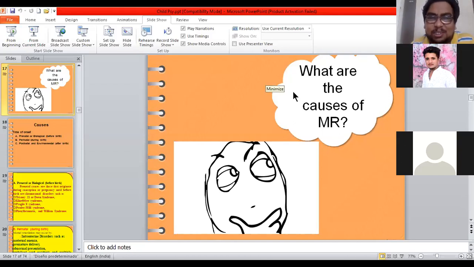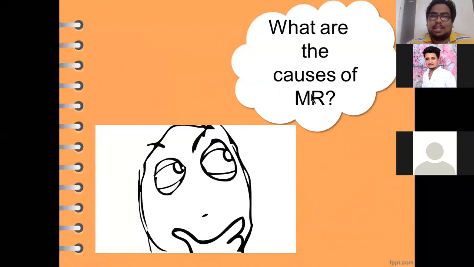Again, very happy to see you all for today's session. So, in the previous class, we have seen about mental retardation. याद है ना? Mental retardation. So, mental retardation कितना type होता? 4 type: mild, moderate, severe, profound.